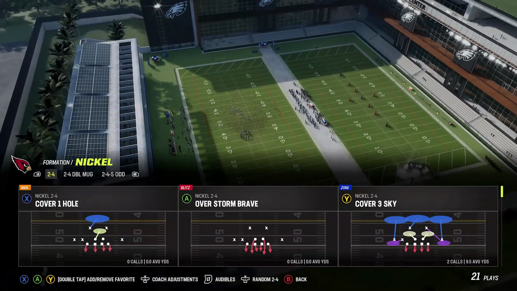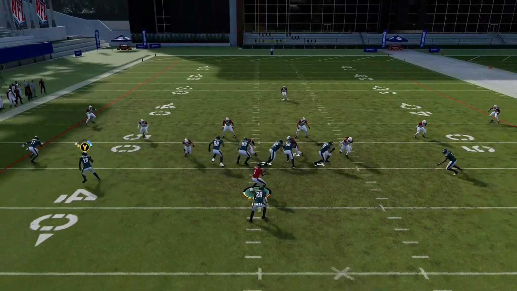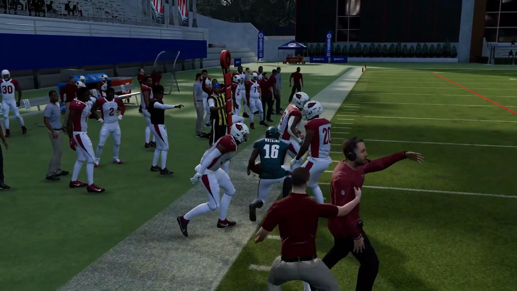It's going to be best against cover 3. The handoff is going to be best against cover 2, but the bubble screen is going to be best against cover 3 because typically the cornerbacks drop back. So you can see there I get an easy 7 yards, even to the short side of the field.